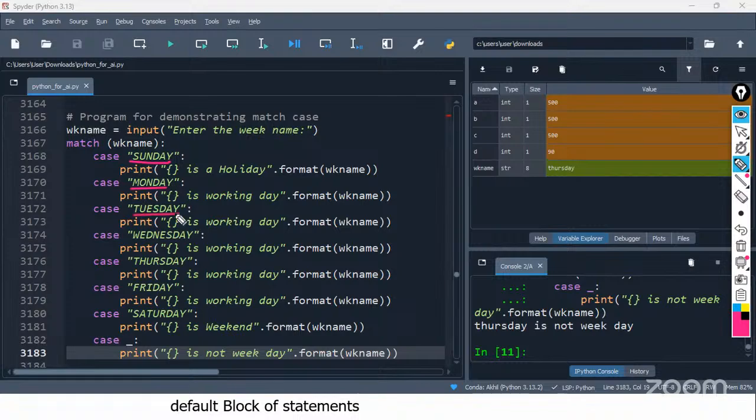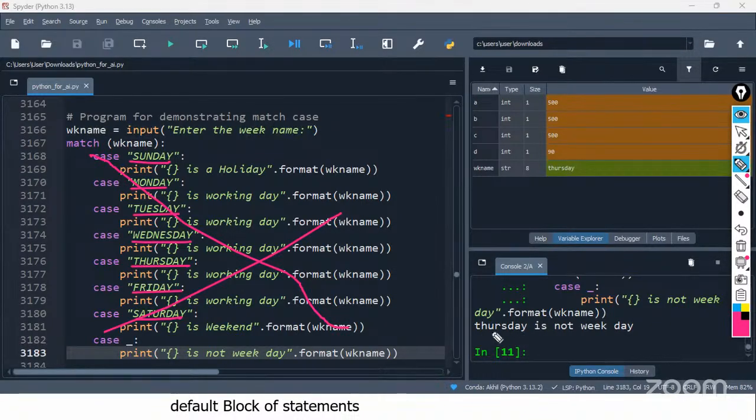If the end user passes the value in lowercase, the choice expression does not match with any of the labels. So that is the reason it will not execute any of these cases. The default case block gets executed, and Thursday is not weekday gets printed.